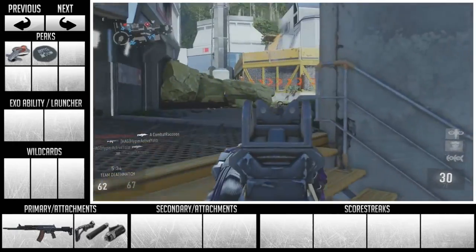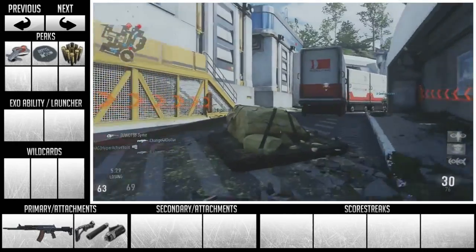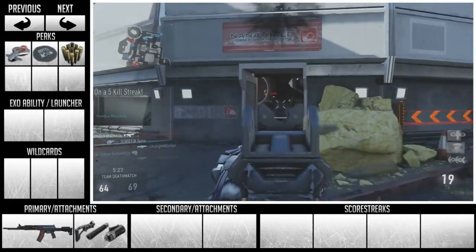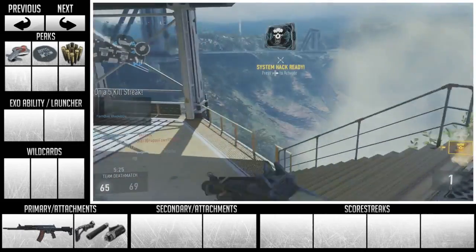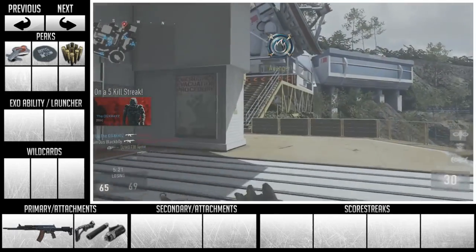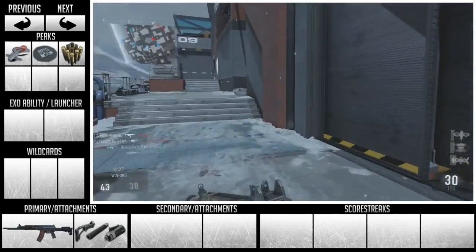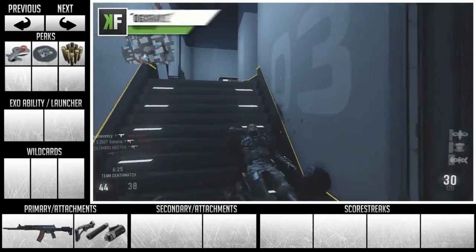Now, the one that I recommend for your third tier perk is going to be scavenger, obviously because ARs run out of ammo really quickly, especially in Advanced Warfare. You're going to see yourself just wasting a lot of ammo, and the gunfights really are a little bit longer than some of the previous Call of Duty, so you're going to be going through ammo really quickly. You want to make sure you never run out of ammo, especially if you're going for those higher score streaks.